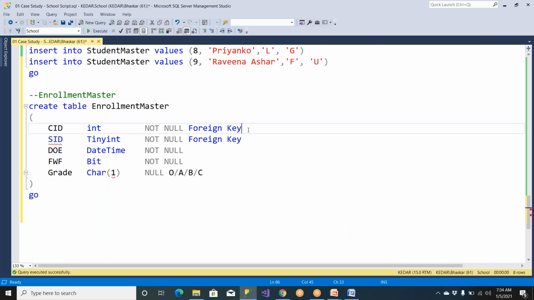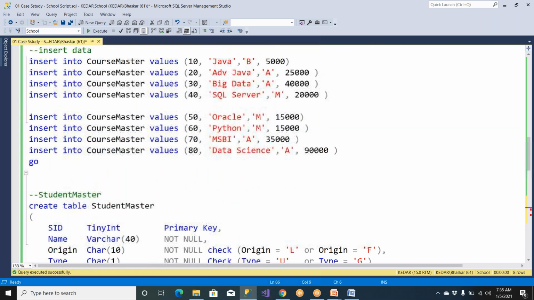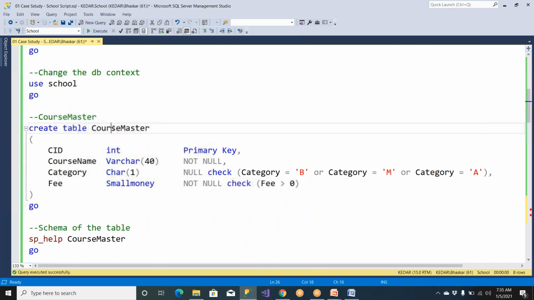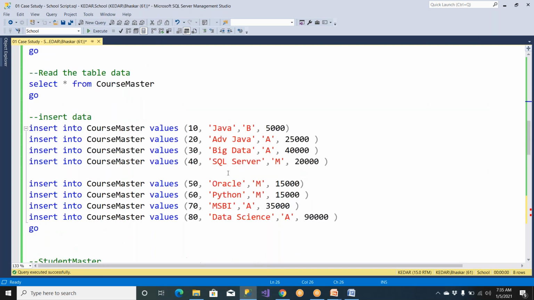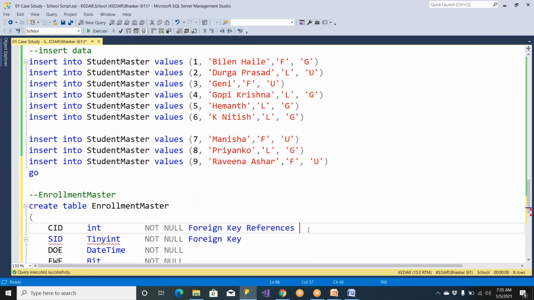So what is the foreign key syntax? You cannot just say foreign key. Foreign key, then the syntax is references. Which table? References. Course ID is available in this table, and it is dealing with this primary key. So you need to copy this table name, references this table, and in the brackets, the column which is pointing to this, and put a comma. This is the way you can create a link between the primary key table and the foreign key table, and this is a foreign key. Clear?